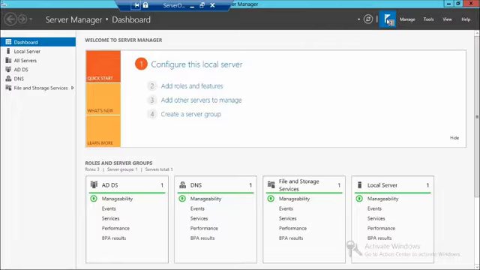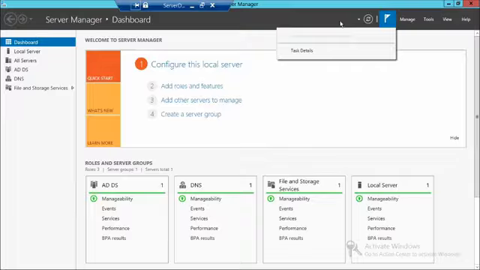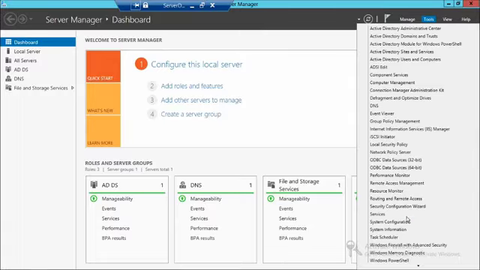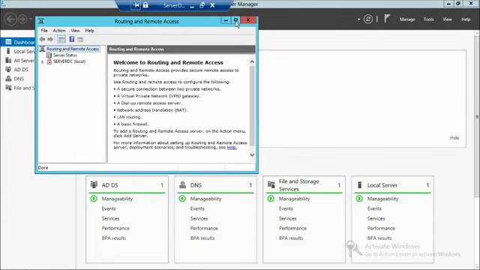There we go. Oh, still thinking about. There we go. So it's still installing. I can come back and check this. There we go. Succeeded. Close that. Where's the ta-da? Ta-da! I wish any of these tools would do that when things finished. It would say ta-da. Routing and Remote Access. So now it appears in our tools menu. And it thinks and it comes up.